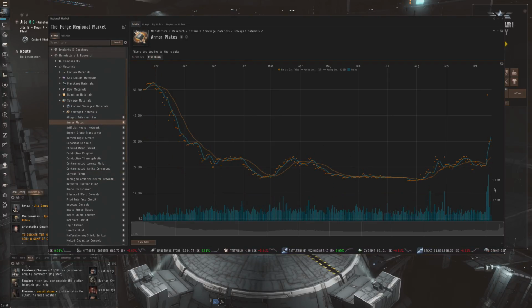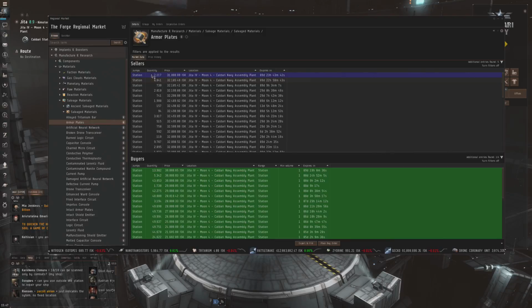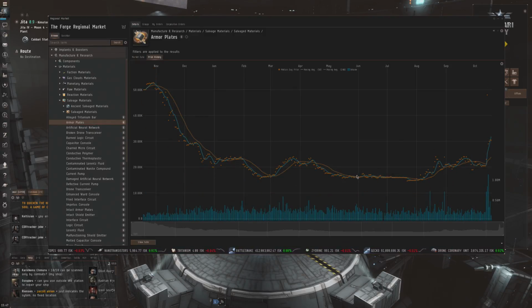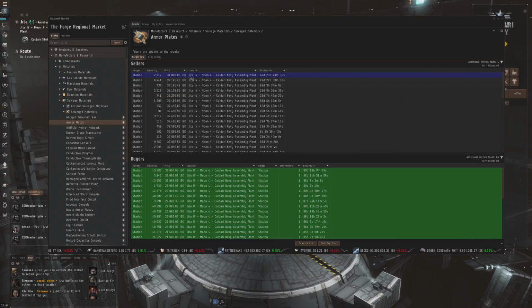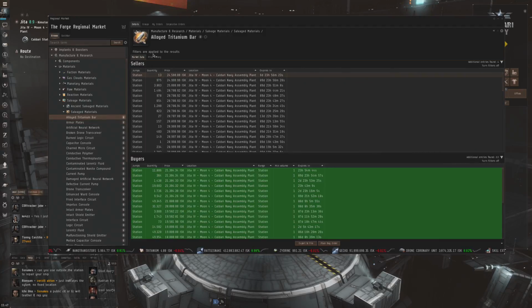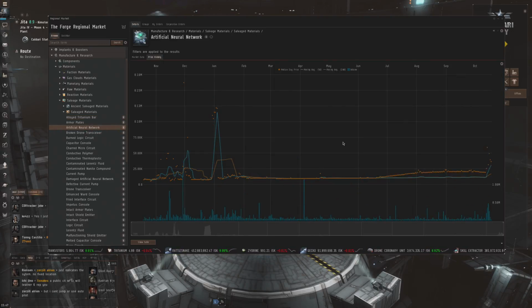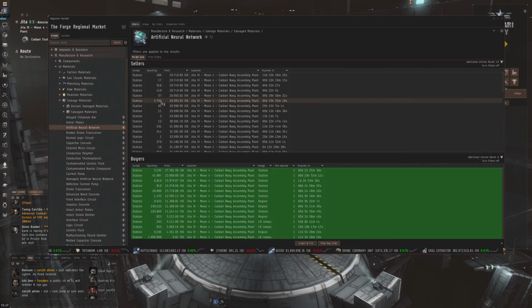And so you can see right here, massive volume increase. Just a couple of weeks ago, we could have bought these armor plates for 20,000 ISK. Currently, I'm selling my stocks, which I've actually bought at these really cheap prices here for less than 20k. Currently selling those for 30,000 ISK. The alloyed tritanium bar is selling for 24,500, which used to cost maybe 16k. And so here again, artificial networks, very, very common, very cheap normally. So always costing like less than 12 ISK.